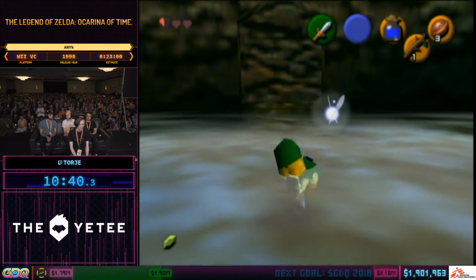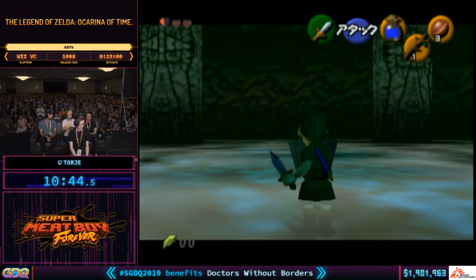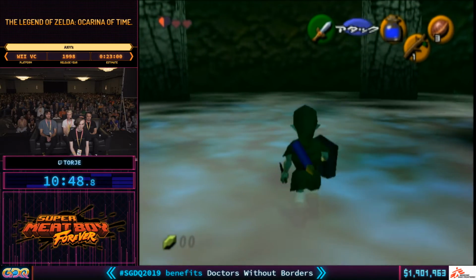So after this fight, we're going to need to go back into Kokiri Forest to get some bugs. It's in Lost Woods. So you're going to see a segment that goes from Deku Tree to Lost Woods and back again.